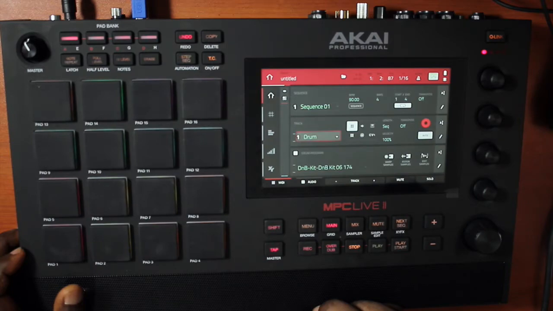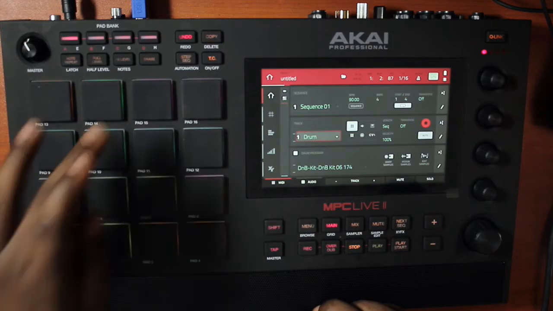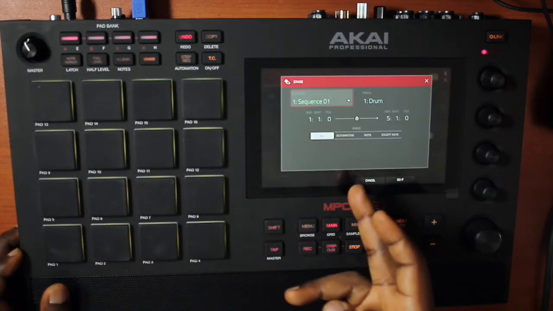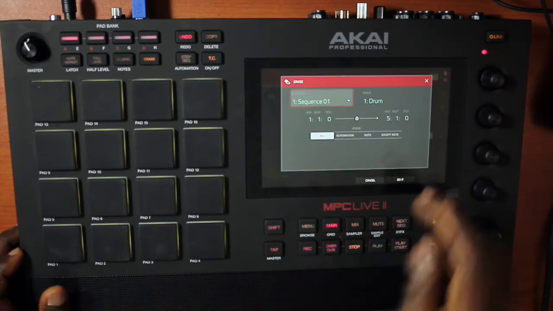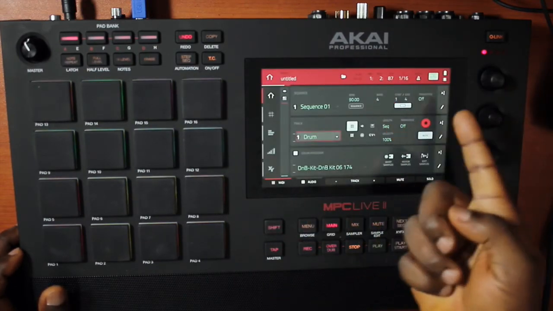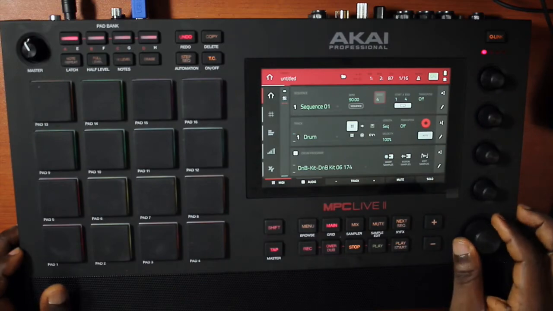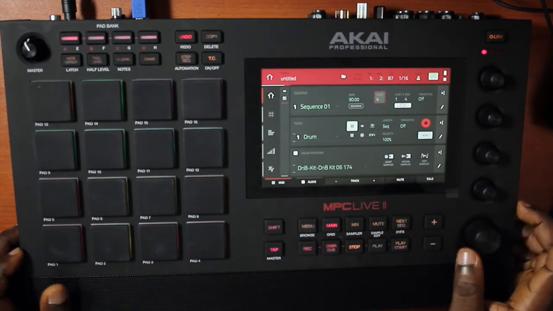I want to probably erase some tracks from here. So I just tap erase. It asks me, sequence one on the drum, I'm erasing from where to where. And before I do that, don't forget that my bars is just 4. So let me try and move my bars. Oh no, let me leave the bar at 4.